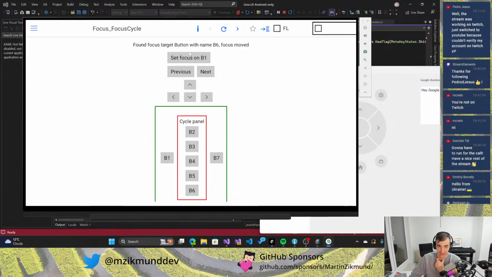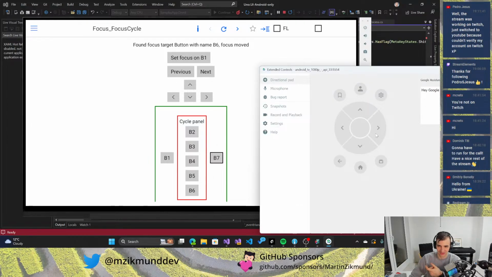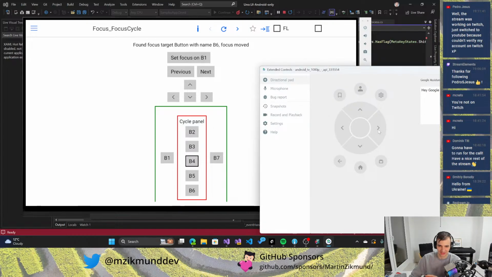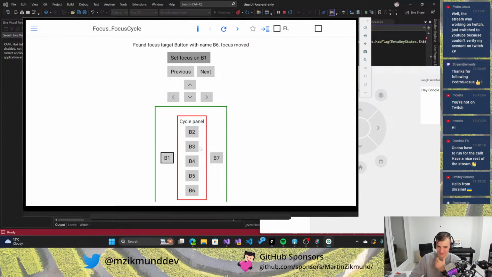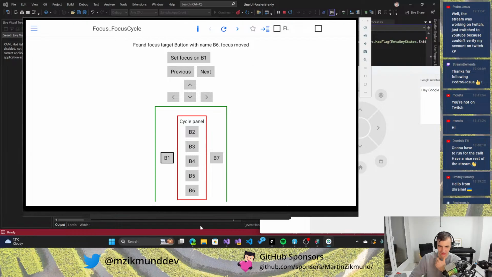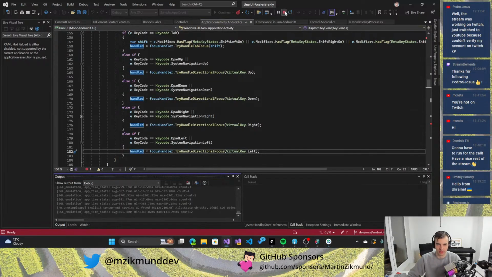So when I'm debugging it, it's reliable, and otherwise it does something weird. Okay, you see that? It jumped to the control. I don't really understand what's happening here. It's kind of random. The question is, does it behave the same on some other target? Maybe that's worth checking out.